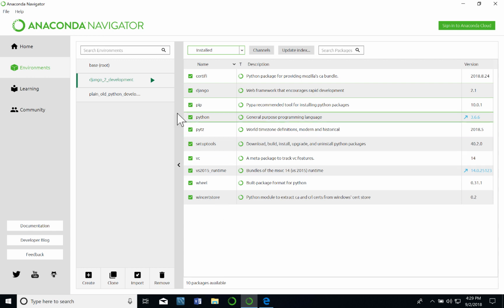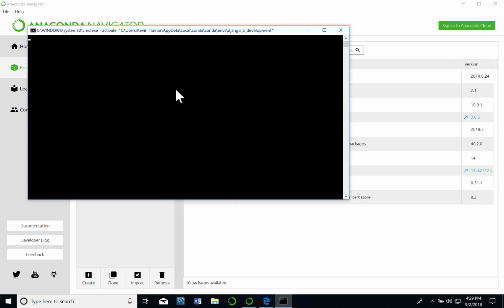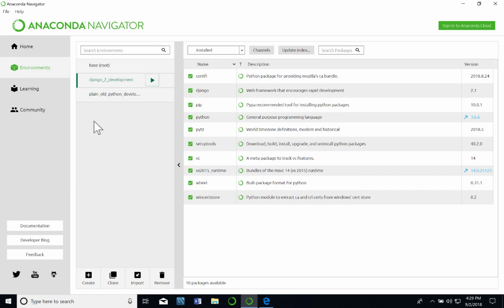But, you know, we're going to learn how to do that when that time comes. Okay? So, again, you can go to Django 2 development, and you can right-click, and you can open with Python if you just want to see the interpreter. So the interpreter will fire up, and you can see it was 3.6.6. And again, we want to quit the interpreter, quit parens. That's a function call, oddly enough. Okay, and then we can type in exit at the command line. That gets rid of the command line.